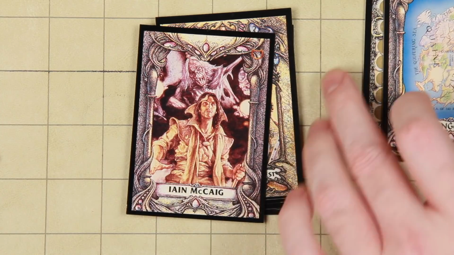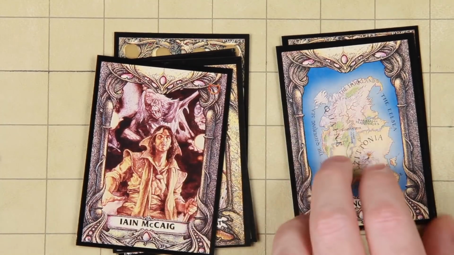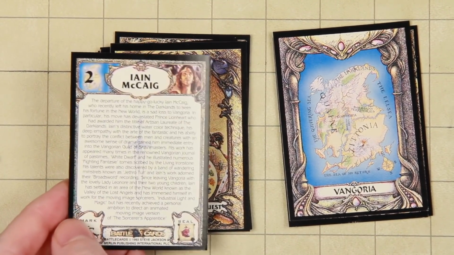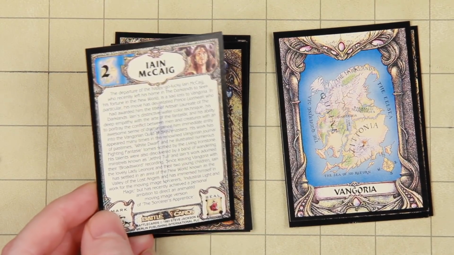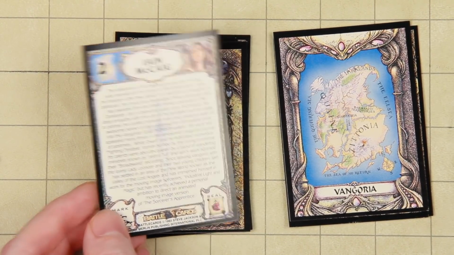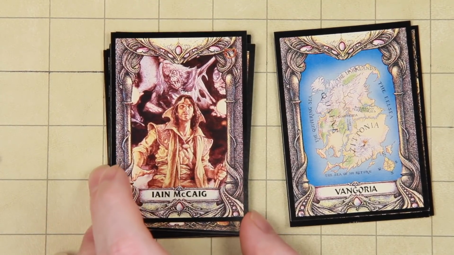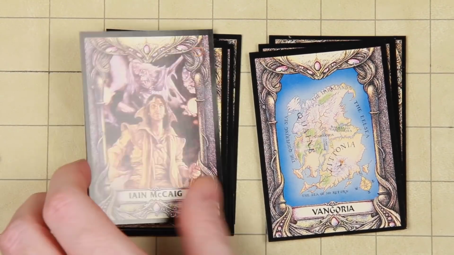They also have illustrator cards. These are cards that the illustrators have drawn of themselves. These are some other low number cards. Like Ian McCaig is number 2. Oh, they actually gave him a story like that. But yeah, each of the illustrators has a card like this.